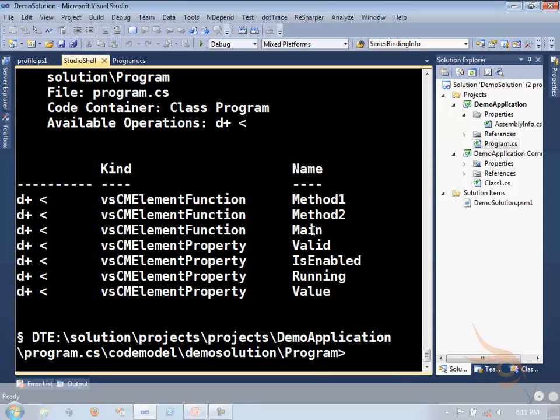So neat, right? Why would you want to interact with your code this way? It's not like I'm going to come to the console just so I can create a new class. I want to do a new item and create a new class. I could. The console's about automating, right? It's not the first place to go to work, but when I need it, I really want it to be there.